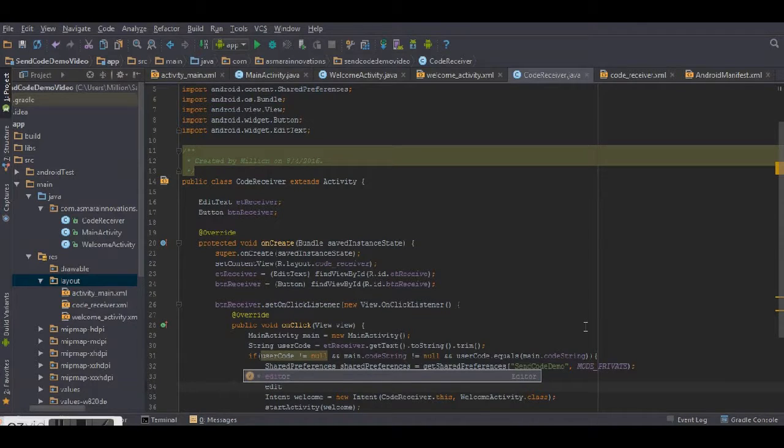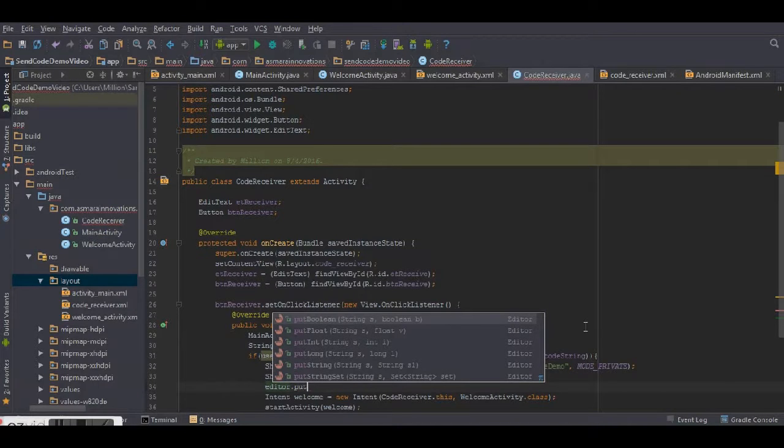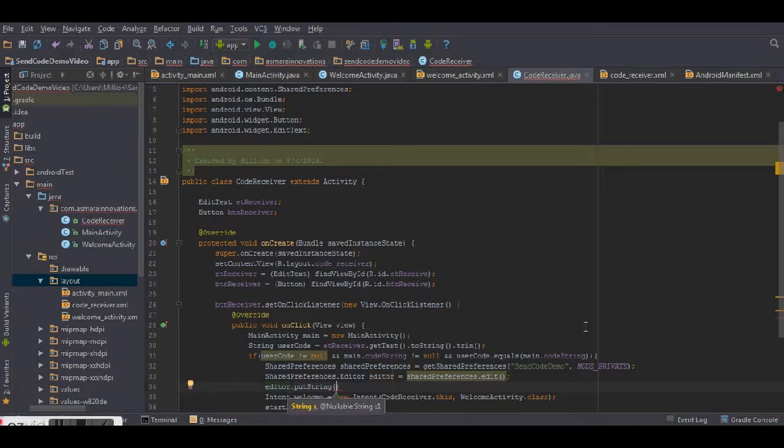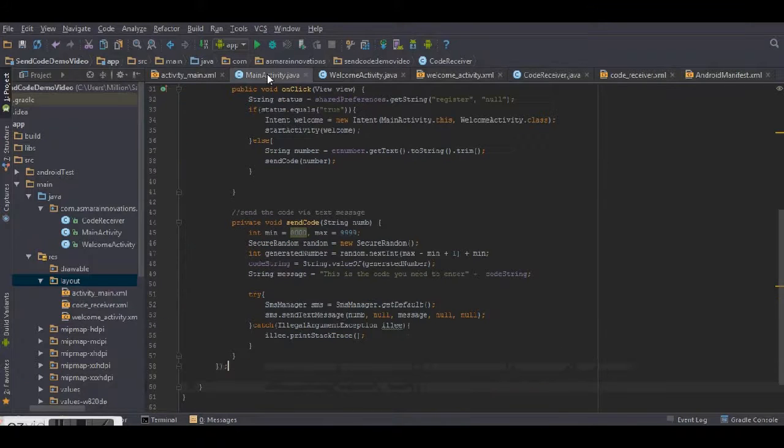Then editor dot put string. We're going to save something like register, true. So this is how we save the status of the user.